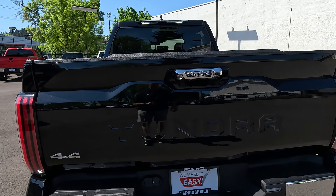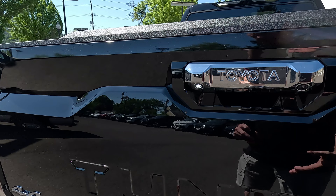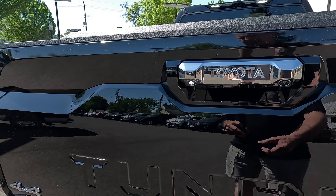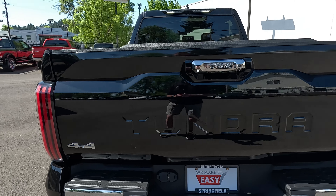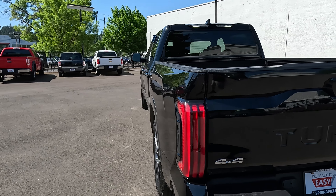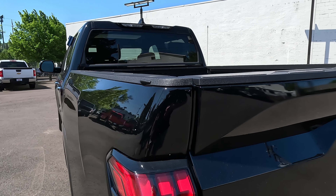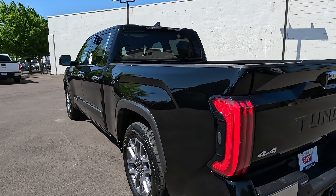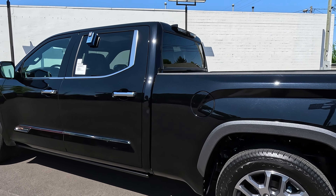These beds are spring-activated and the assist on them makes them really easy to open and close. There's a headlight back here so when you're backing up to a trailer at night it makes it easy to see, and of course you've got your backup camera. You also have sequential turn signals here that go side to side as your turn signals are on.